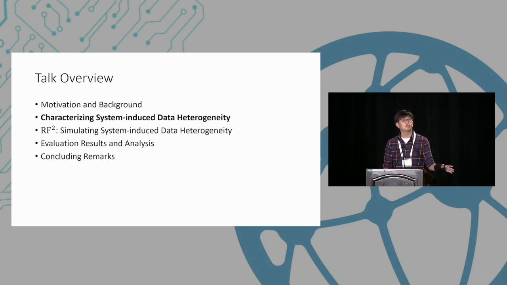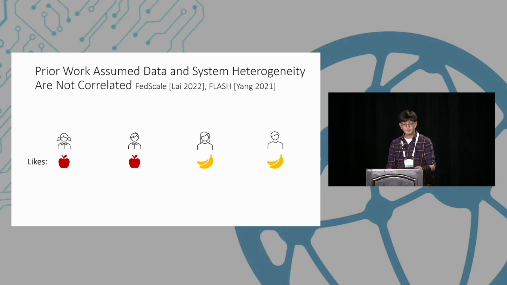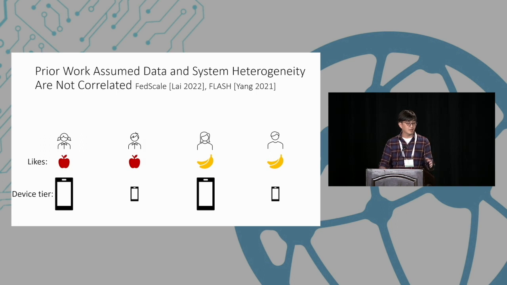And these optimizations that I just talked about were all shown to be very effective in prior works. However, they had one big assumption in common about data and system heterogeneity when they were testing out these optimizations. That is, when simulating data and system heterogeneity, what prior work essentially did was they first started from a dataset with data heterogeneity, and then they randomly assigned to each client a synthesized or collected system heterogeneity statistics. For example, they just randomly assigned, like, this client has high-end devices. Let's assume this client has low-end devices and evaluate the result.